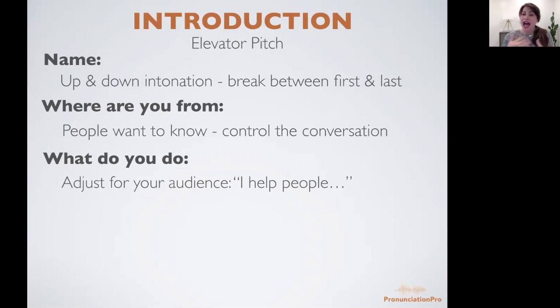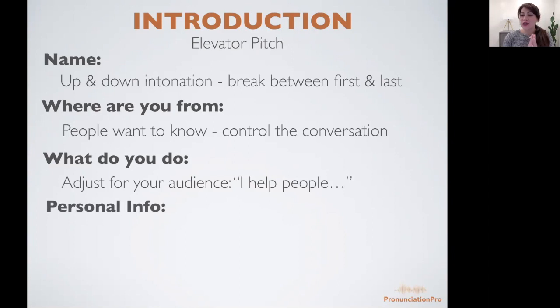Instead, I like to say, I help non-native English speakers learn how to speak English clearly and with confidence. Okay, a much easier concept to understand and relatable to most people. They're going to understand that. Maybe they'll ask more about it if I address it that way. So I want you to find a simplified way. Starting with I help people, or I help a specific set of people with a specific set of problems, really becomes more relatable to your audience, and it gives them more to connect with, and more to talk about as the conversation continues.